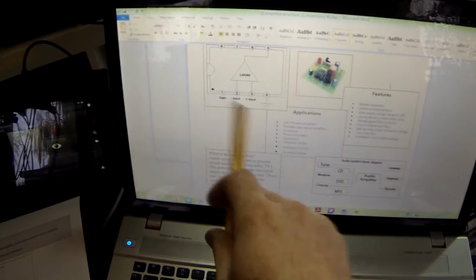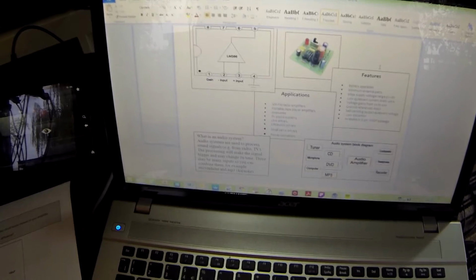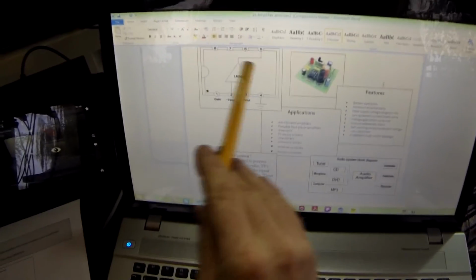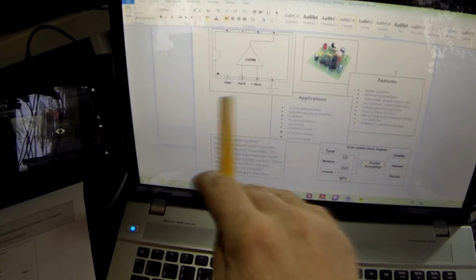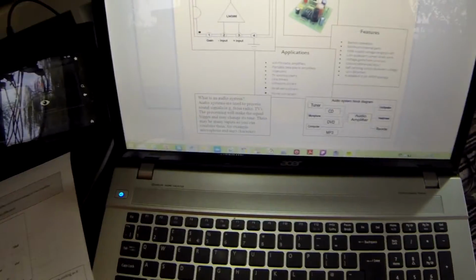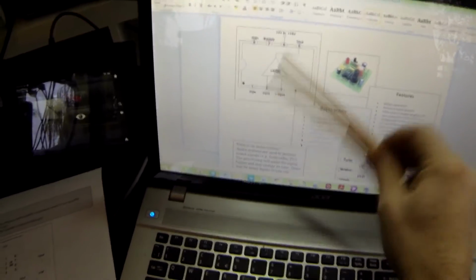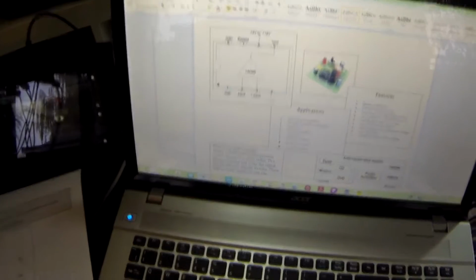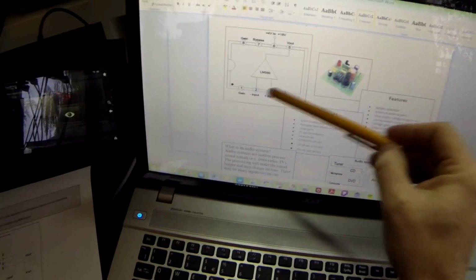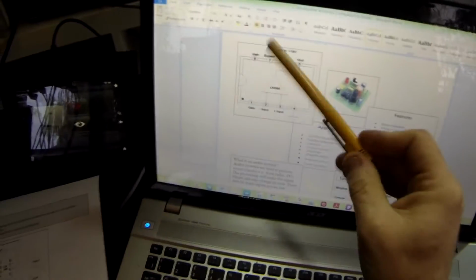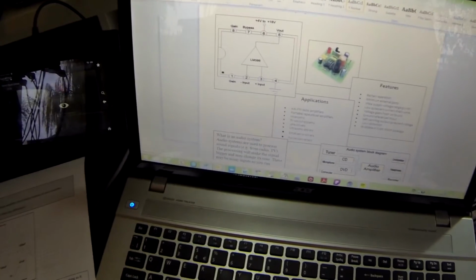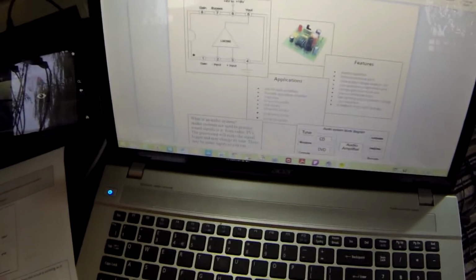So here is the inside of it, and it looks pretty similar to our 741. The difference now is that we have the power pins slightly different. I'm just going to move that up a little bit. Our V out goes to a different pin, etc. But generally it is an operational amplifier with inverting and non-inverting inputs, but we have these two pins here, pins 1 and 8, where we can change the gain externally.